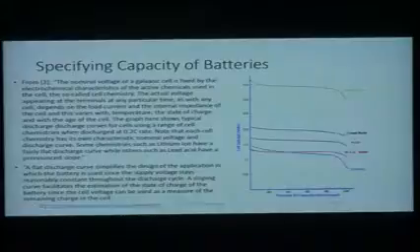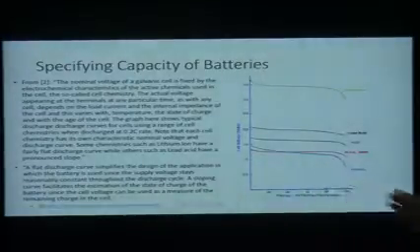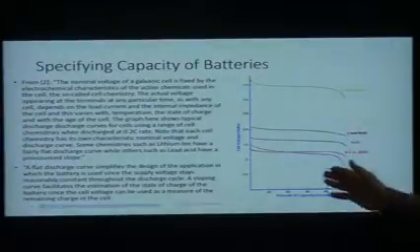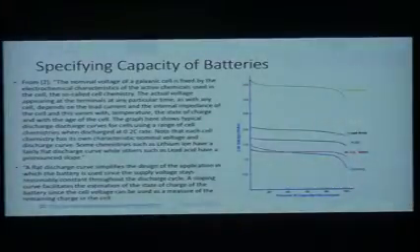All right, so if we look at this and looking at the capacity of batteries, I think it's important to understand what happens in the discharge process of a battery. So what I have shown here in this figure on the right side is the discharge characteristic. That's the voltage as a function of discharge amount. So the fraction of discharge. And you see that different chemistries produce different cell voltages.